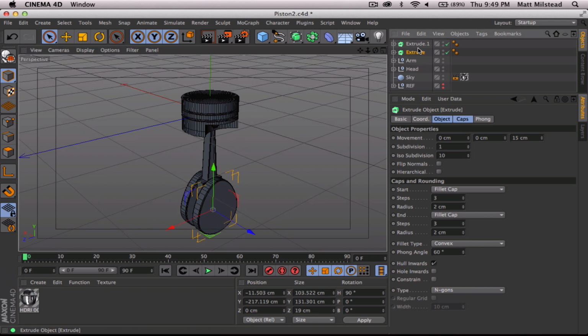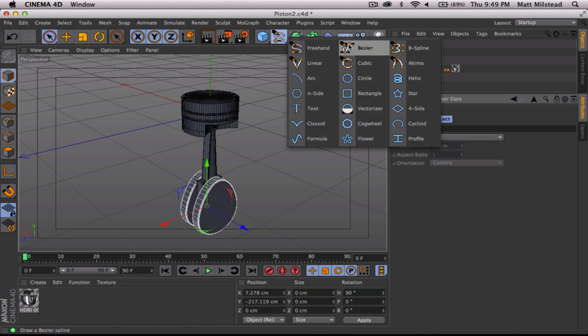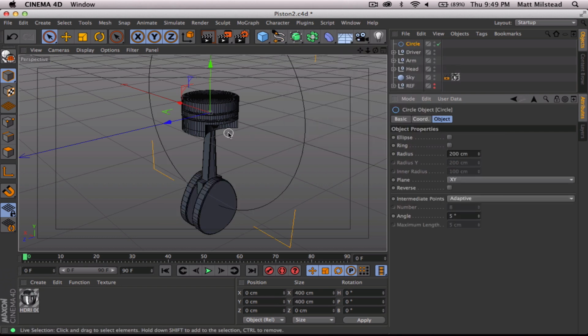The last thing we need to do, let's go ahead and group these together. We'll call it the driver, I guess. I don't know the technical term for it. Actually, when I was first doing this, that was the first time I had learned what all the parts of an engine were. So, fun thing about doing 3D, sometimes you learn new stuff.